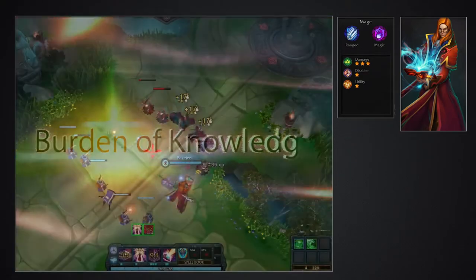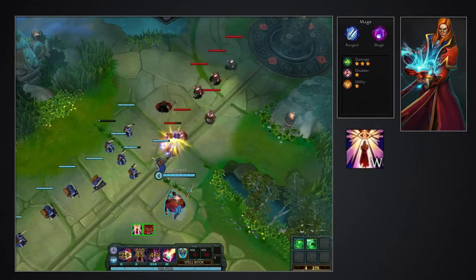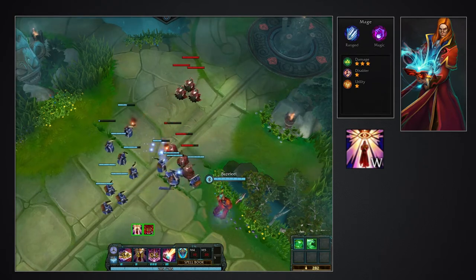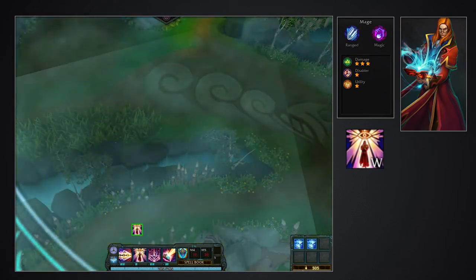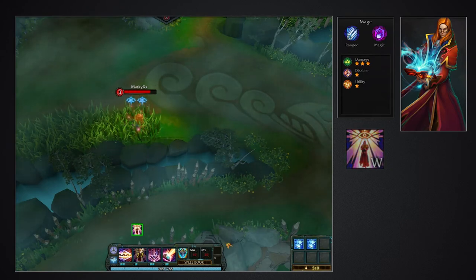Burden of Knowledge is both a passive and active spell. As a passive, Zalgus' basic attacks deal bonus magical damage. Also, every few seconds, his basic attacks will also knock up an enemy Shaper briefly into the air. As an active spell, Zalgus reveals a targeted area in a large cone for 3 seconds.